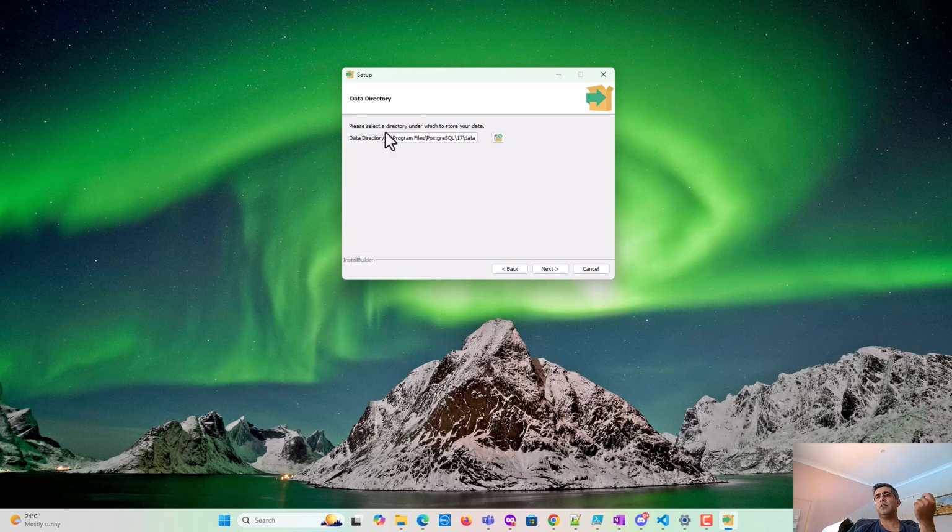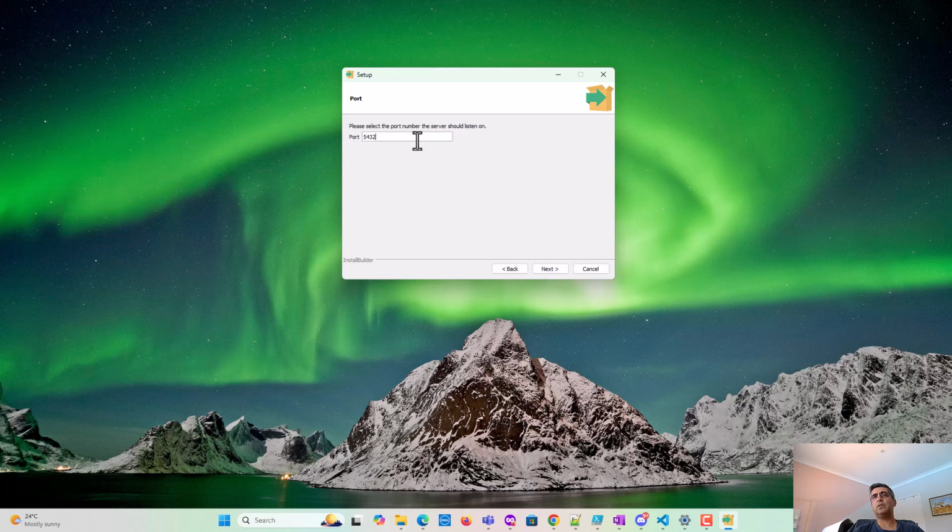And then this is the location of the data directory. I'll just keep the default directory location, and then I'll click next. For the password, I'll select a very simple password. This is for educational purposes, so it doesn't really matter. But just be mindful that in production or in a higher environment, you might want to have a more complicated password. So I'll just put in password here, and I'll retype password. So this is my password, everything in lowercase, and then I'll click next.